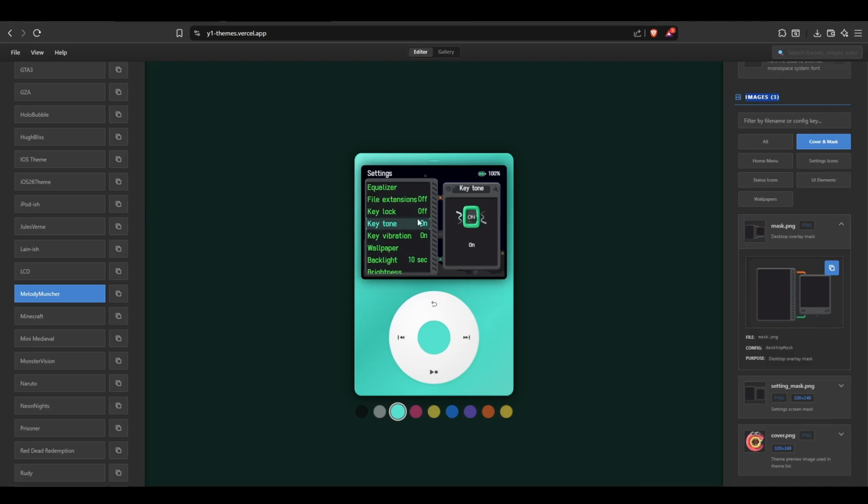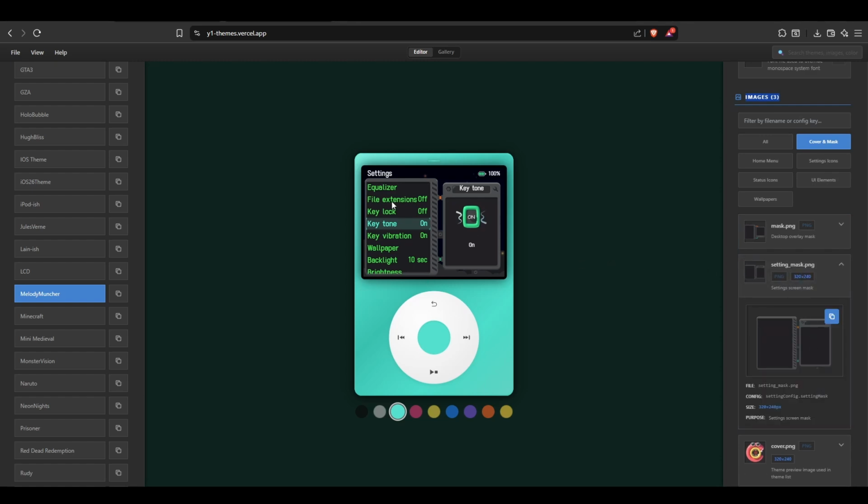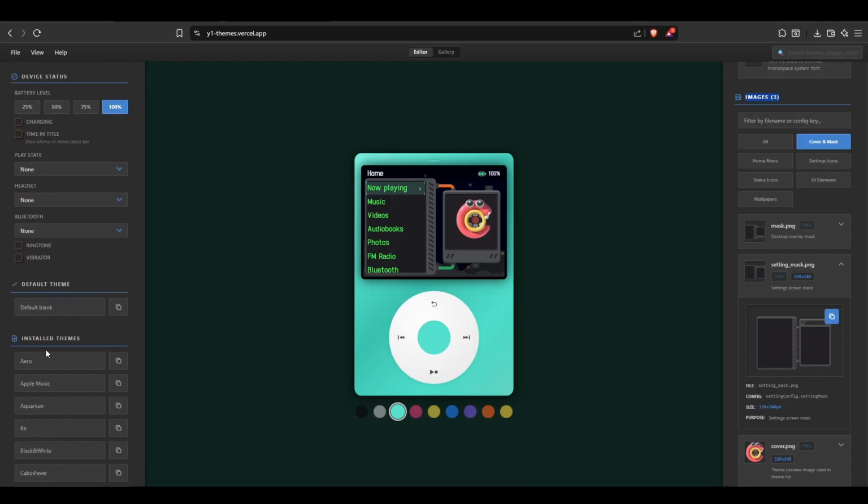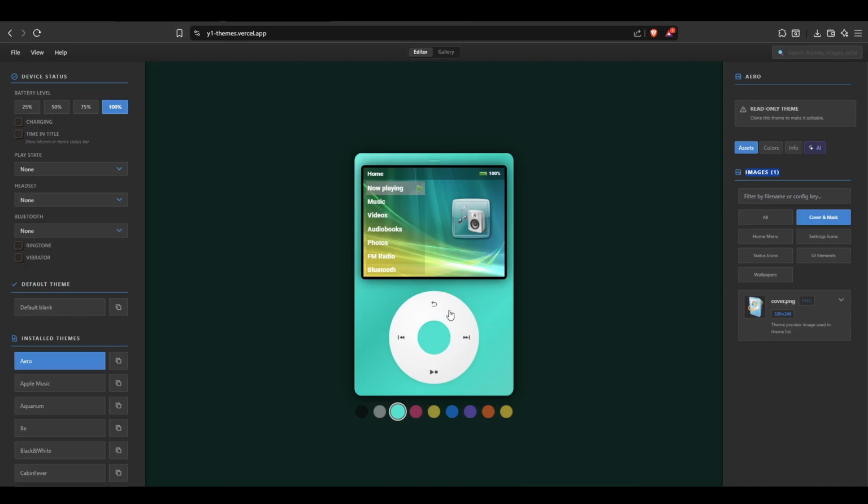These are images you can place on the main screen or settings screen, and they act like an overlay around the menu on the left and the smaller images on the right. I think it's really interesting to explore themes and see how they work. As for the device in the center, it basically acts like a simulator for real hardware. What it lets you do is preview everything that can be customized in a theme.